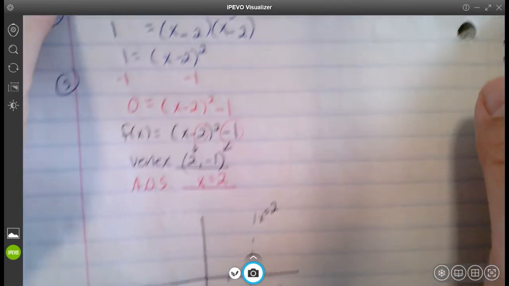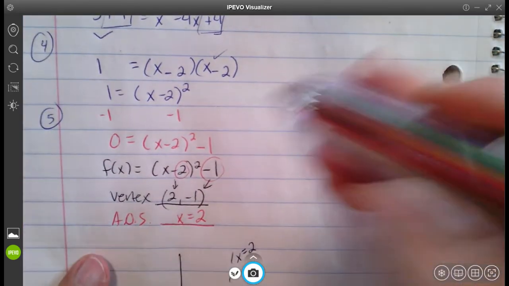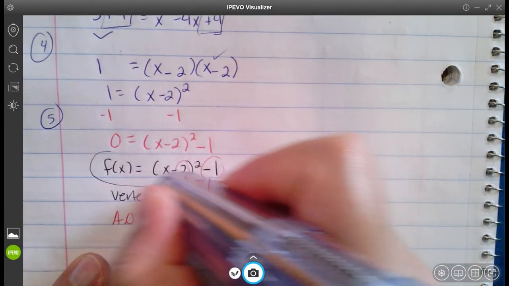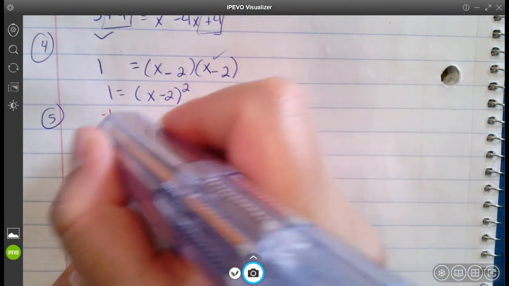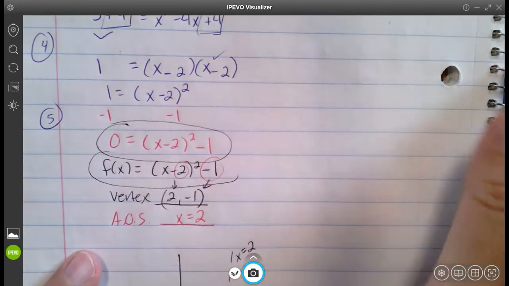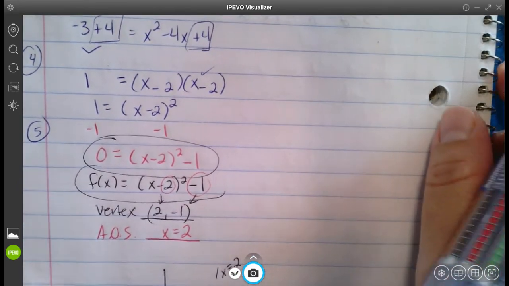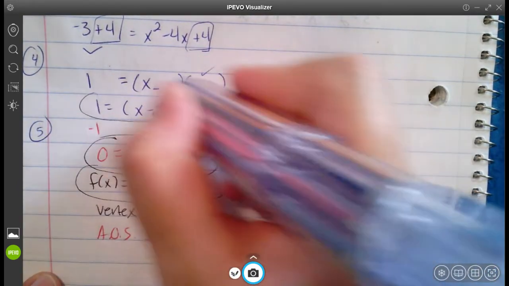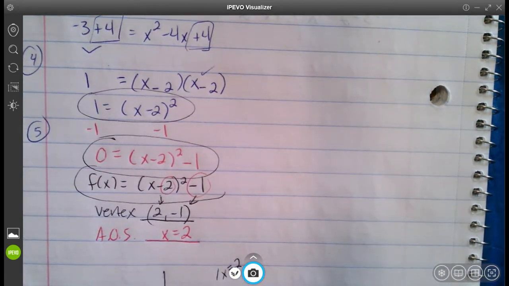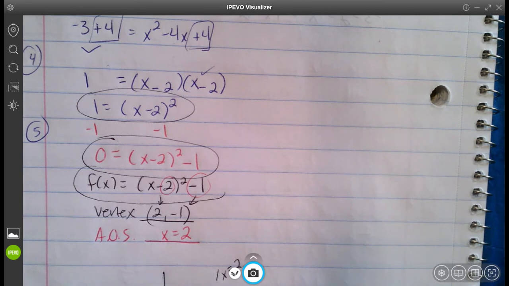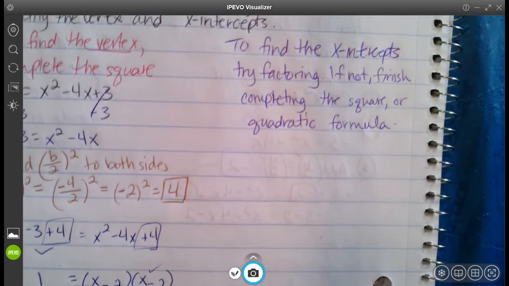Okay, so for the next part, I'm actually going to show you how to do it using, actually not that one, this one right here. And actually you could even possibly use this one. So whichever one you want to use, you'll kind of see how it works. So when we're completing the square, what we can do in addition to finding the vertex is find the x-intercepts. So I'm going to go ahead and come back up to this side here.